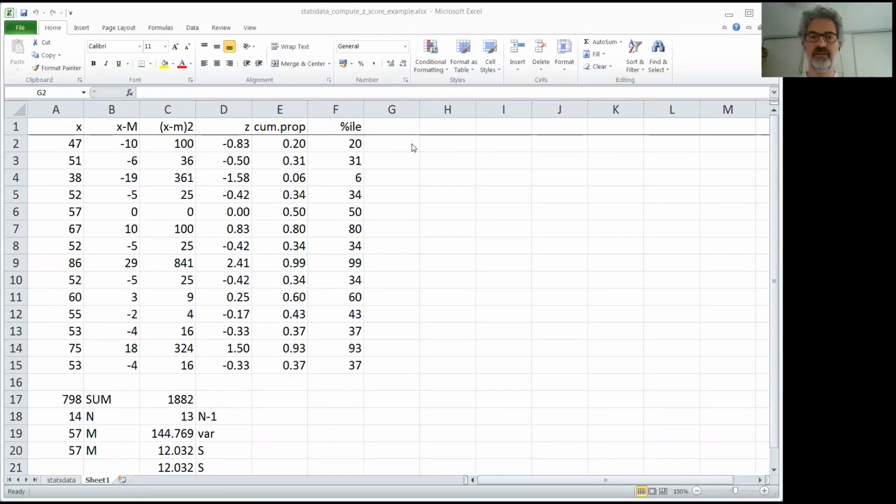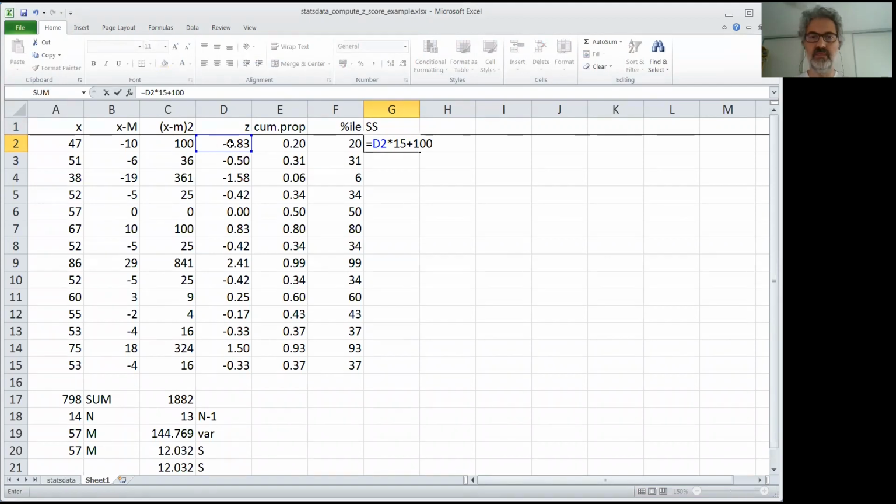It is also very simple to compute scaled scores based on these z-scores. So to produce scaled scores, all we have to do is multiply the z-score by our desired standard deviation and add our desired mean.